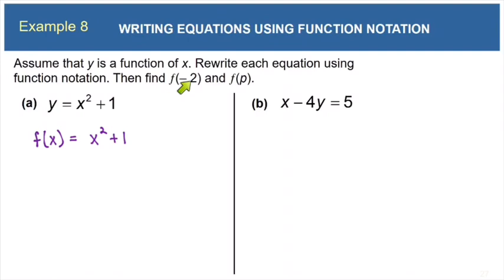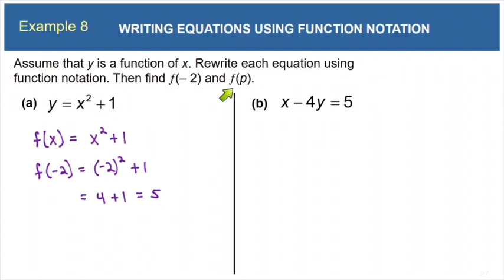So now to get f of negative 2, of course we replace the x with negative 2. And so we have negative 2 squared plus 1. Notice the negative 2 is in parentheses because the function says that x should be squared. If I'm replacing the x with negative 2, I need the whole thing to be squared, even the negative, so it must go in parentheses. So negative 2 squared is going to be positive 4, and then positive 4 plus 1 is 5.